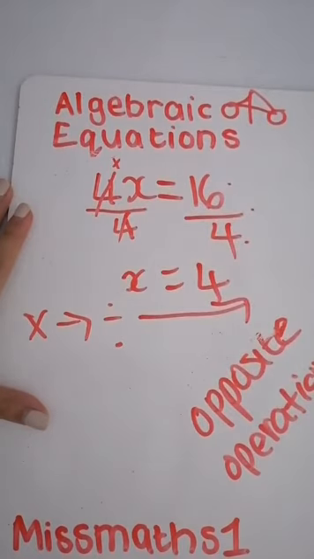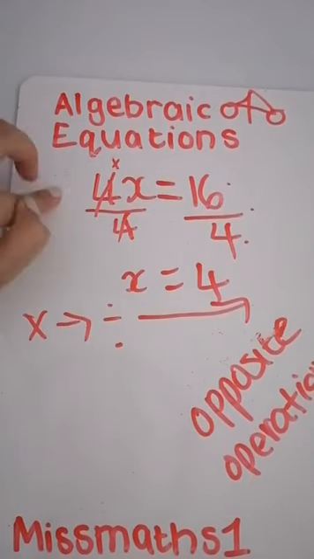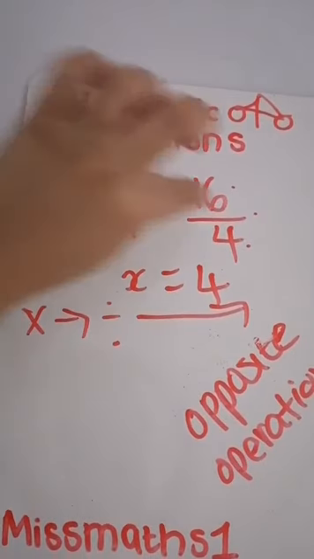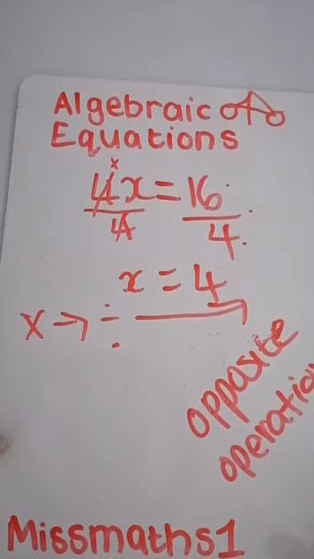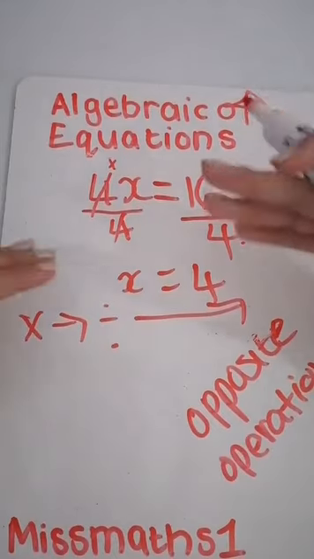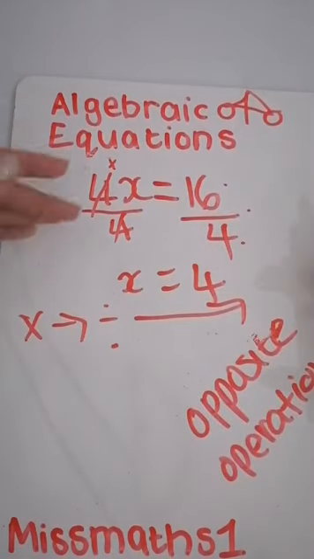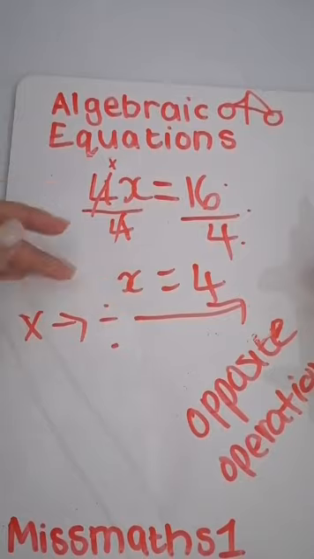So well done to all of you that got 4. Now, you'll notice my approach is slightly different. When you are looking at it at face value, you are asking yourself 4 times what is 16. But when you are doing the actual proof and getting your answer, it's this whole process of eliminating all of the layers. That's why I ended up saying division by 4 in order to get my answer. I hope that makes sense.